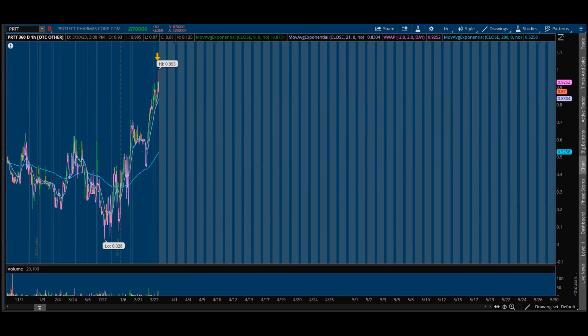Either way, super excited the way it's been playing out. I've told everyone for the past week to keep your eyes on it. In the Discord, we've called it out for about the past two weeks or so — somewhere around $0.60, $0.70, we've really had it publicly. But my eyes have been on it since $0.40.